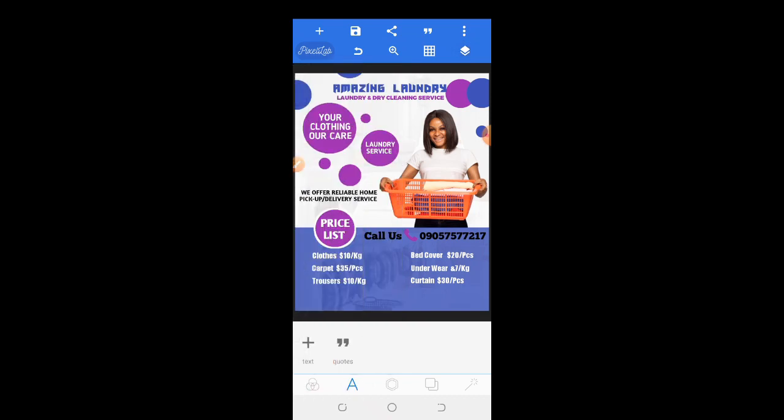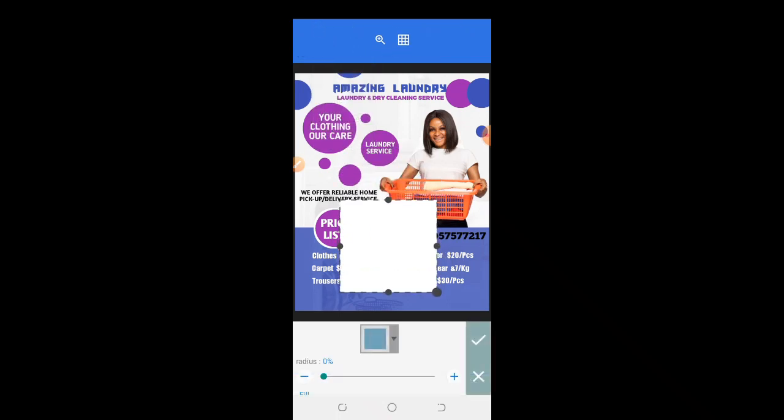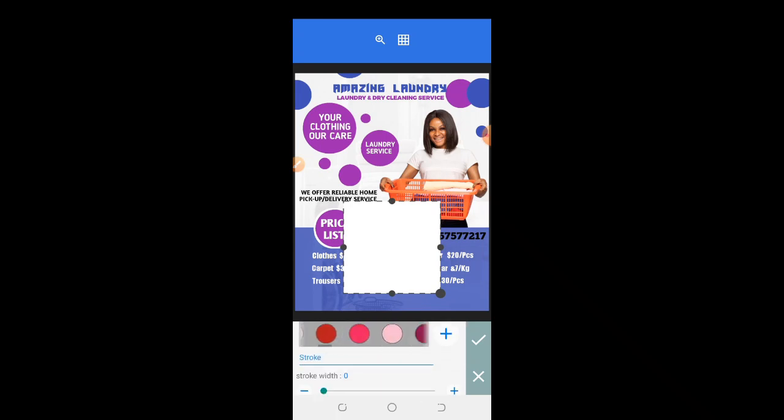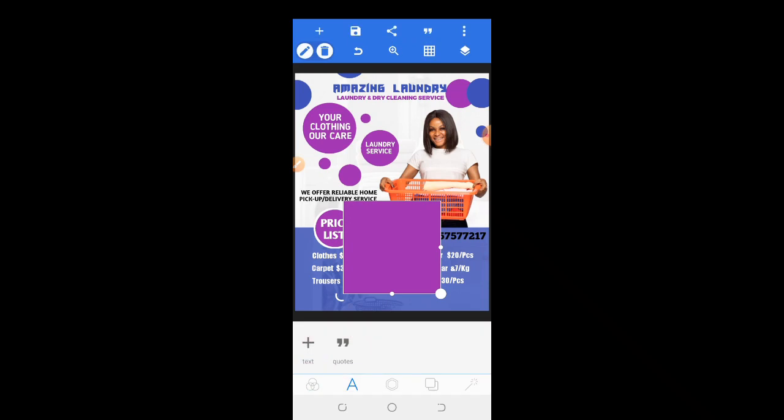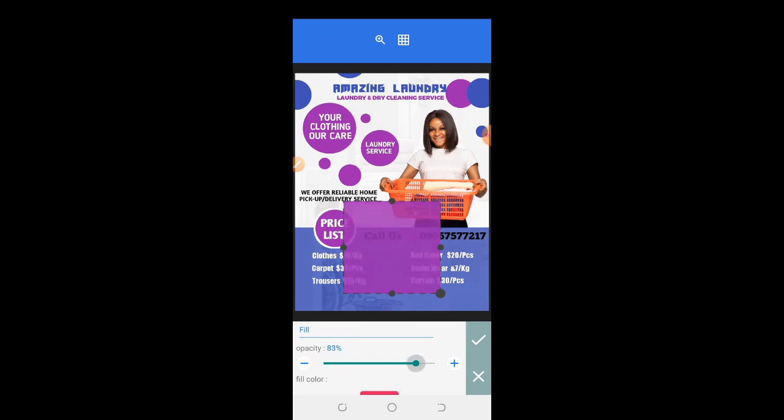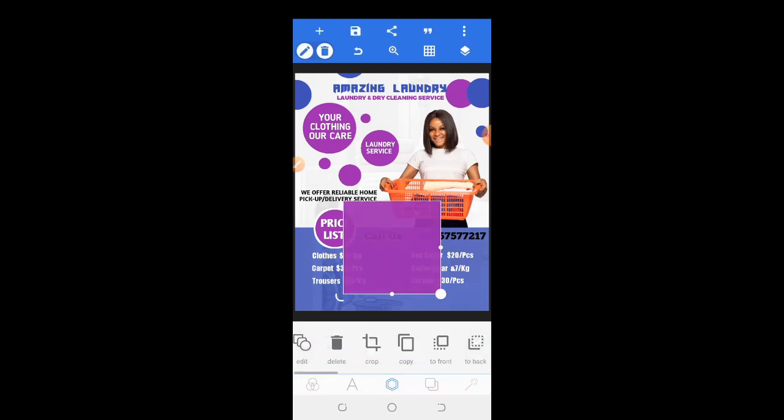Okay, you can see how beautiful this is, right? The next thing I'll be doing is I want to bring in a shape, so I click on this plus icon, click on shapes, then you can see what we have. Okay, so what I'll do is change the color of the shape to pink. I want to reduce the transparency a little bit, the opacity. Then I'm going to just adjust this like so, and place it here.